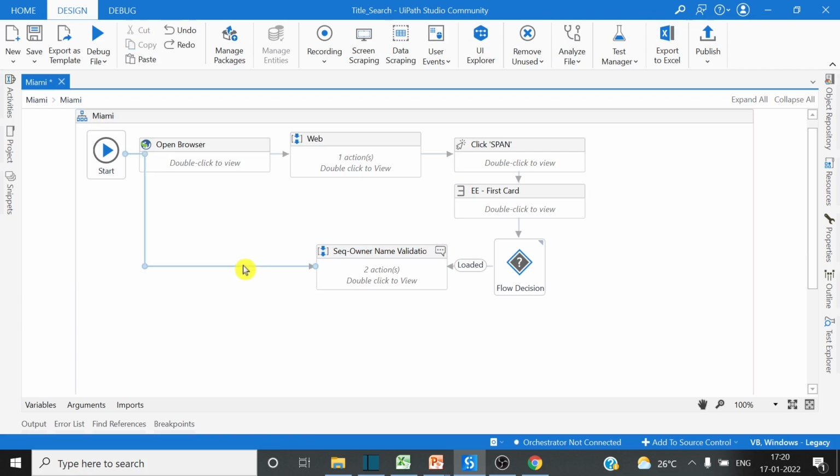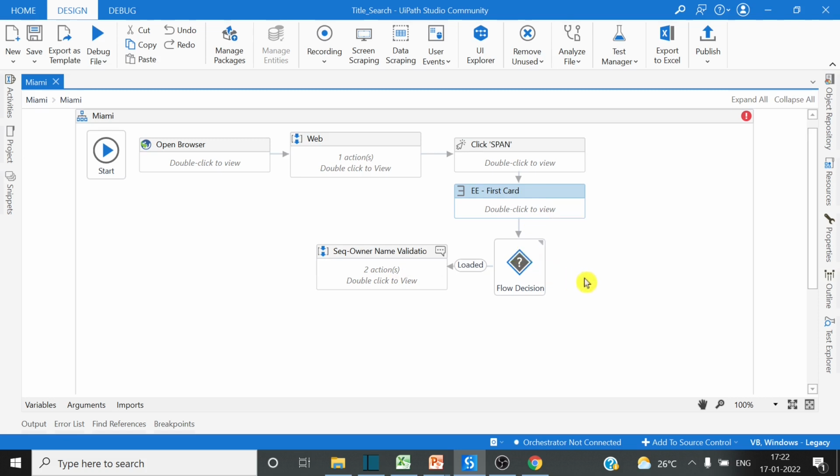All right, now let's move on to the next step. So this branch development is done. This was for one card, that at least one card should be available. If one card or more than one card is there, that branch will go here. And if there is no card, what should happen?